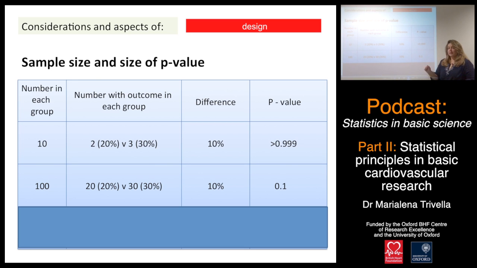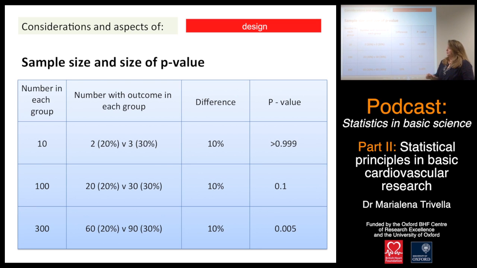Convinced that our treatment is effective, we get funding for an even larger trial, this time with 300 participants in each arm. Again, we have exactly the same observed difference of 10% as last time, and this time our result is highly significant. Well, the treatment works for sure, although we are still seeing the same effect difference as we saw in the earlier trials. You see that the difference is exactly the same, but the difference in the sample size has made all the difference in the significance levels.